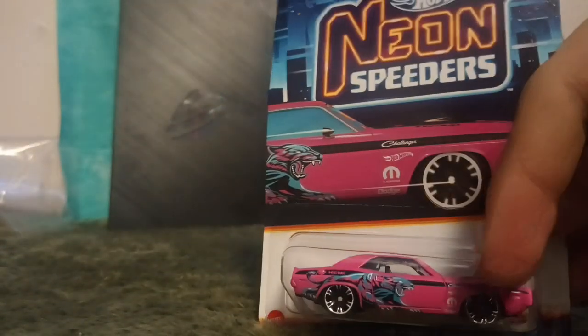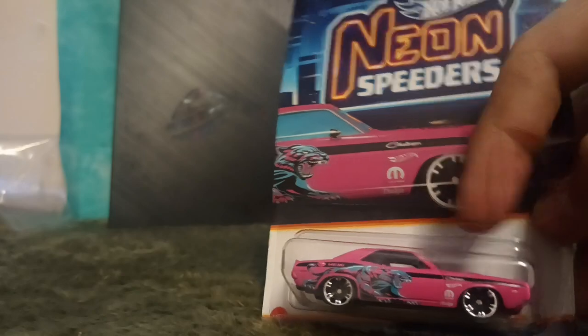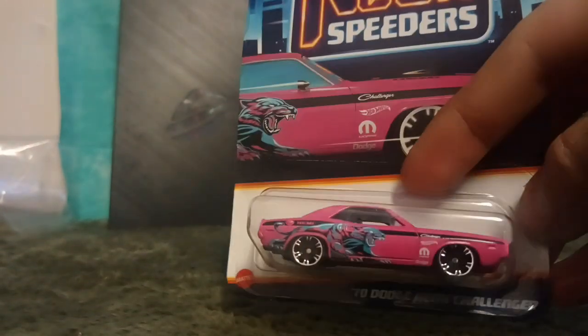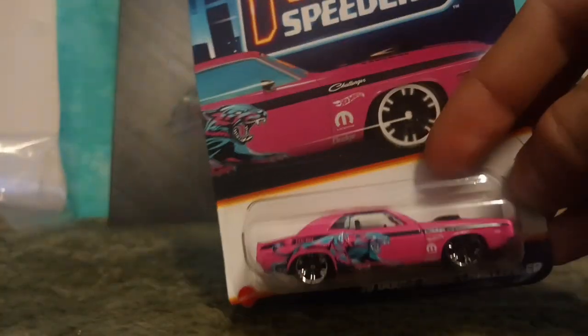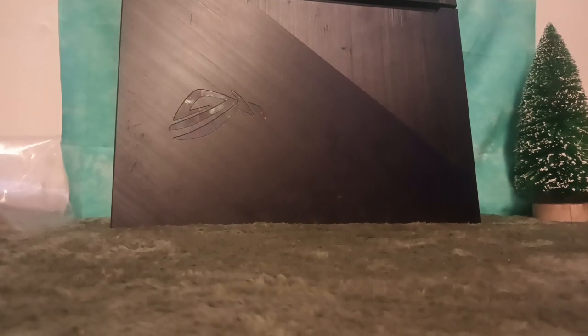The reason this one is already open is because there was 2 of these, and one had a paint bubble on it, and one looked like it had a scratch, but it was just a piece of hair when I opened it. I bought the one with the paint bubble, popped it open in the store, and I was like, okay, well, this is a paint bubble. I'm taking this one back, and I did return it. I think it's back on the shelf. Then I bought this one, opened it in the store, and swept the hair off, and I was like, okay, good, there's no damage on the stripe, because that is actually the one I wanted the most out of the set. That and the Moon Eyes one, which I surprisingly did find.